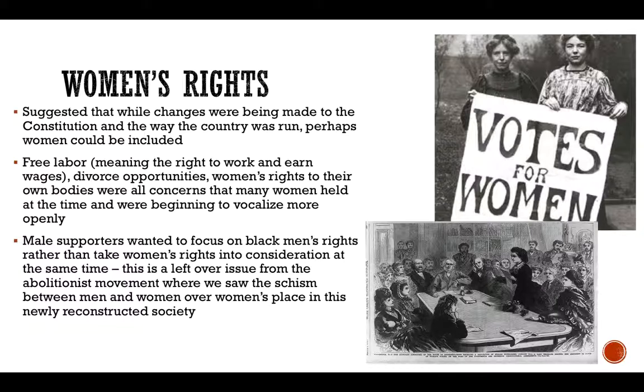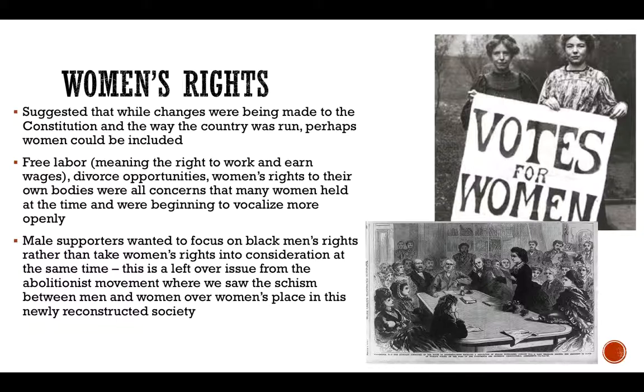They were concerned with free labor, meaning the right to work and earn wages. They were concerned with their right to seek a divorce. And they were also concerned with maintaining rights to their own bodies. And we talked about this with hoping for the end of coverture laws, in which they'd be able to legally represent themselves and also maintain security over their own bodies and their own thoughts.